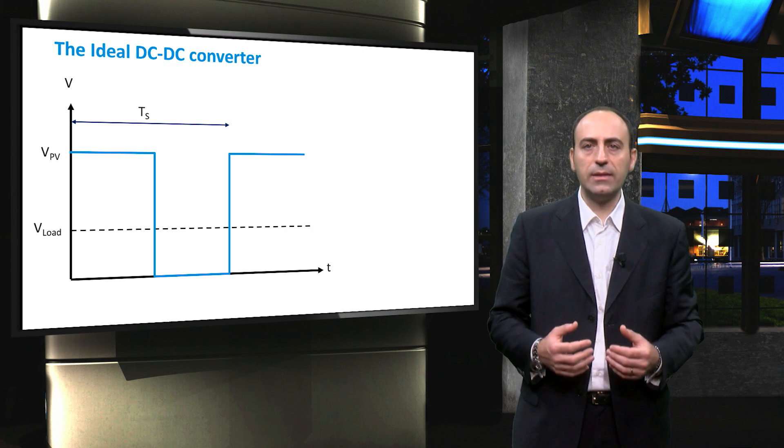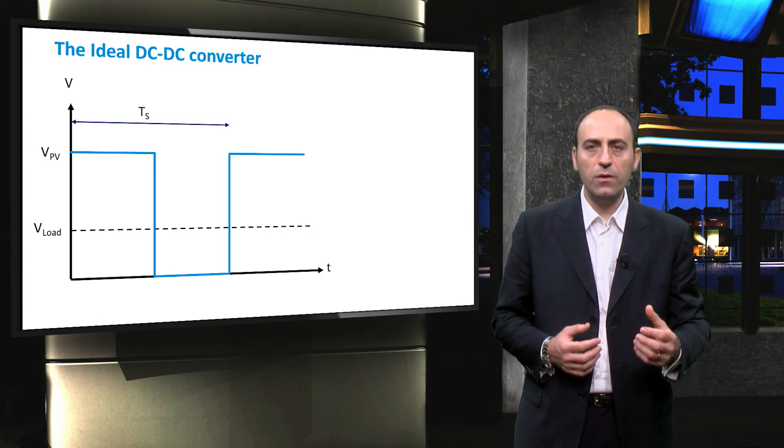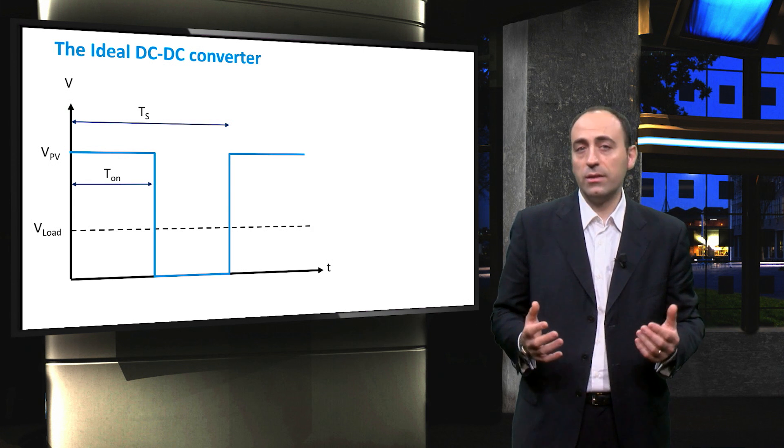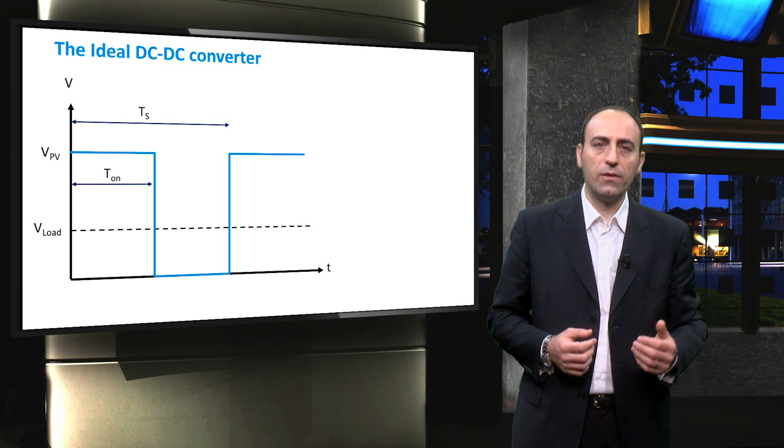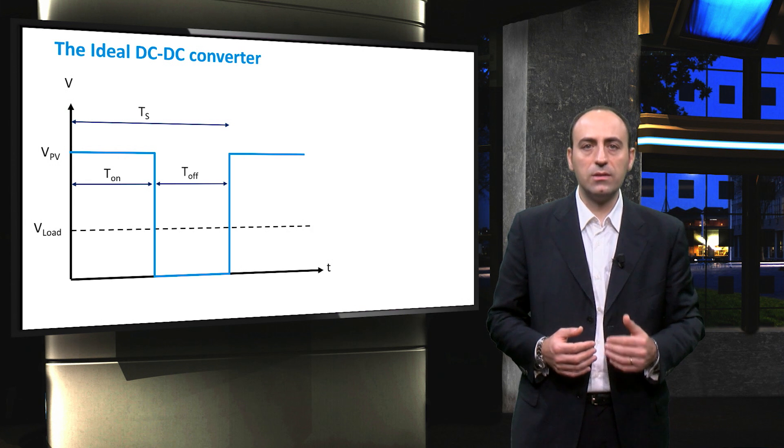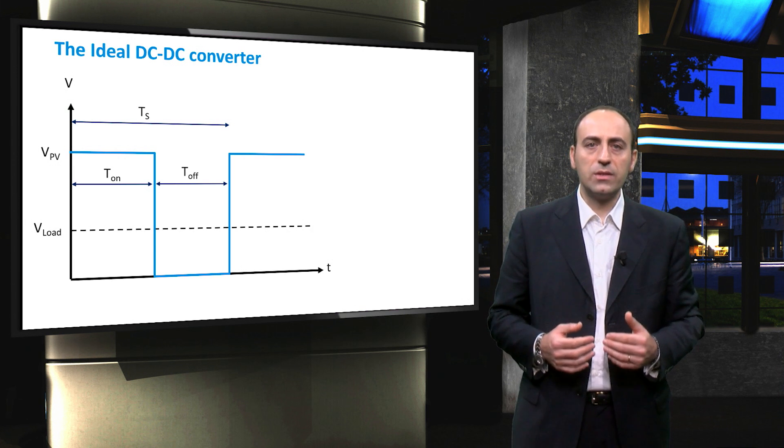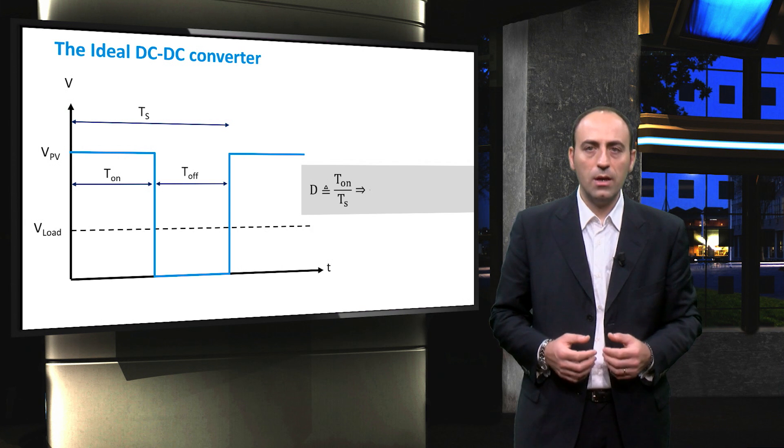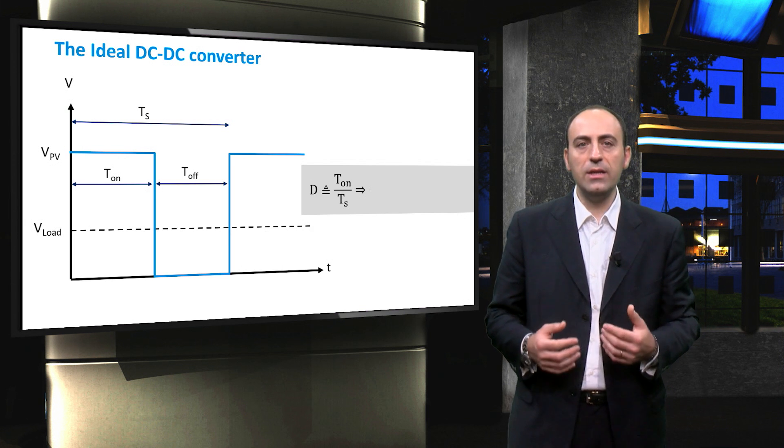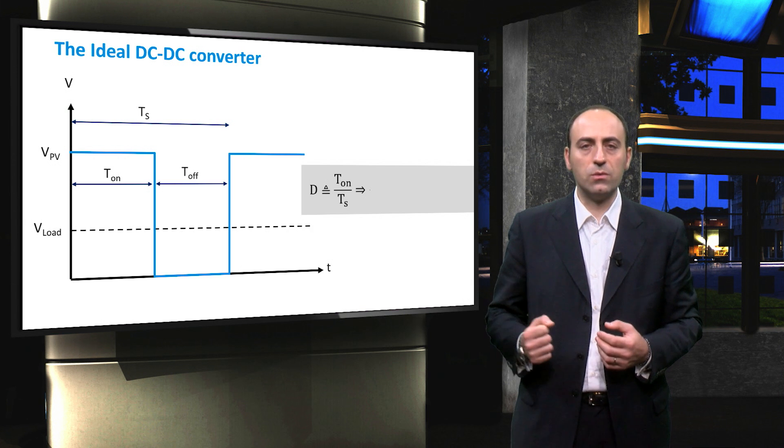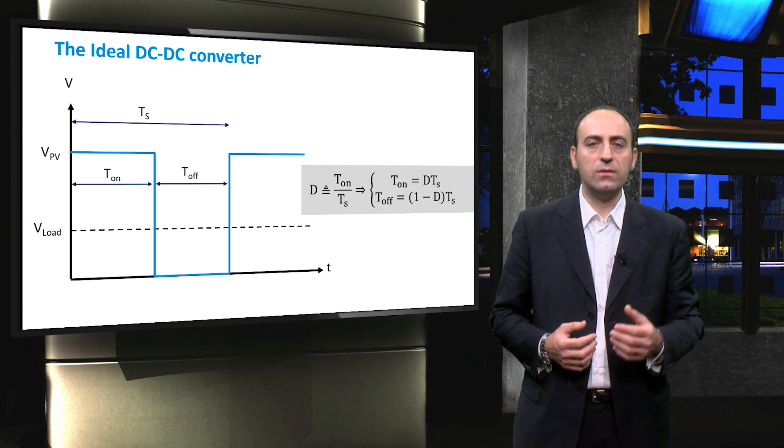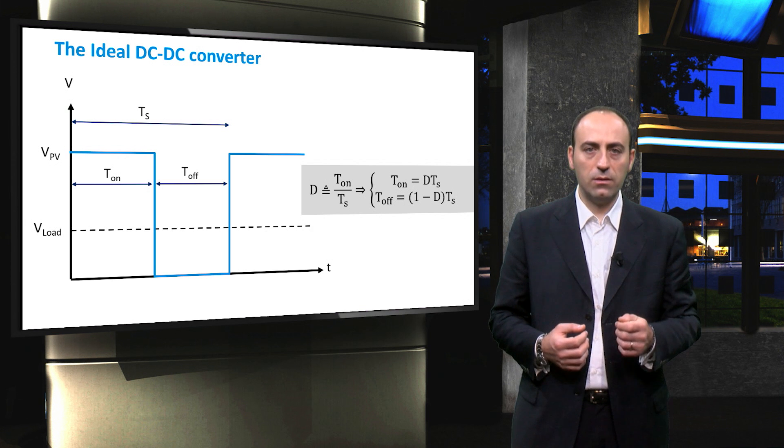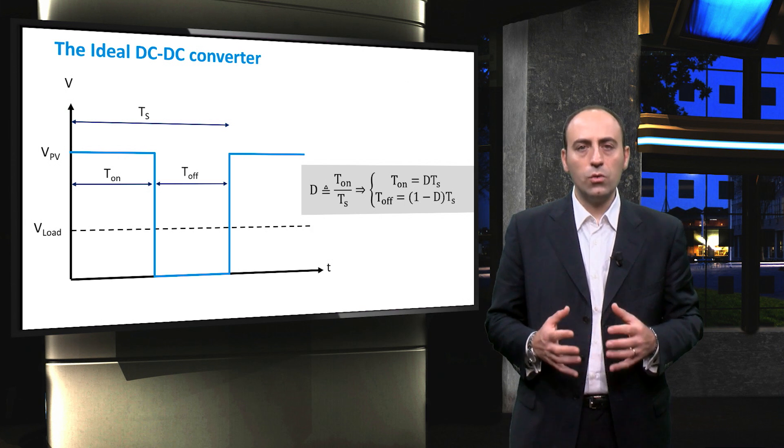The first is called the T-ON, and that is when the signal is above zero volts, that is when the circuit is closed. The second is called the T-OFF, and that is when the voltage is zero, that is when the circuit is disconnected. Then the duty cycle is defined as the ratio between the T-ON and the time interval of the one entire cycle. This is the principle of operation of an ideal step-down converter. We shall come back to it soon. Here, we report other ways to write the T-ON and the T-OFF as function of the duty cycle, which is the previously mentioned input signal given by the MPPT trigger.